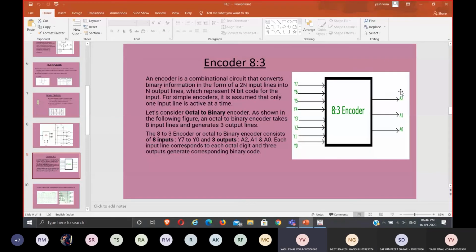So if you want your A2 to be high, the number should be 4 or higher, because this has 2 to the power 2, which is 4, this has 2 to the power 1, and this has 2 to the power 0. So if you want this bit to be high, it should be 4 or higher.